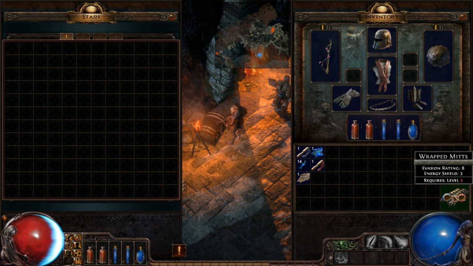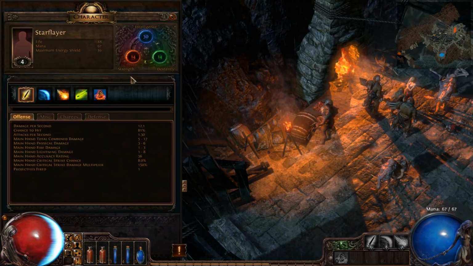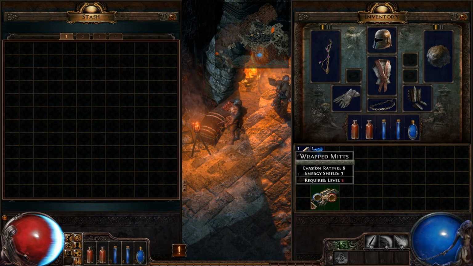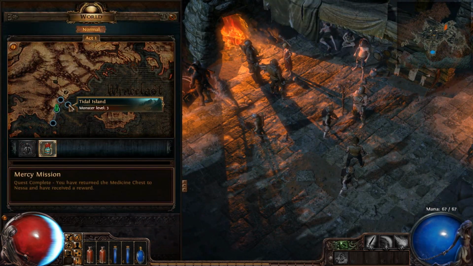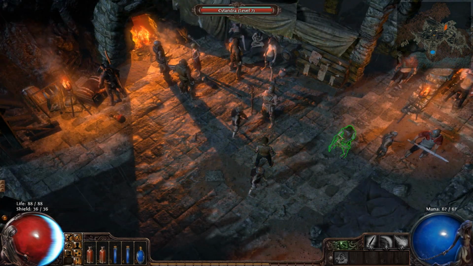Let's just go ahead and put these in my stash. I need to be level 5. I am currently 4. You know what? Actually, no. I'll keep those out then, because I'll get those next level. Sweet. So, quest complete there. It even tells you the monster level of the area. Cool. Well, unless you haven't been there.